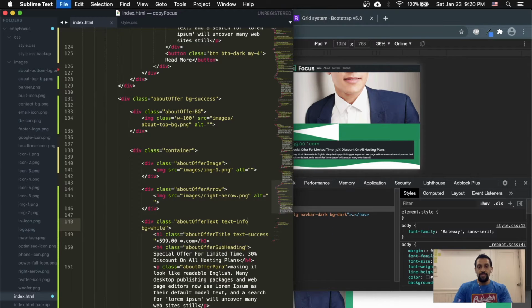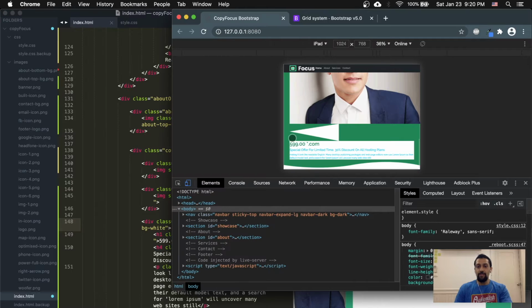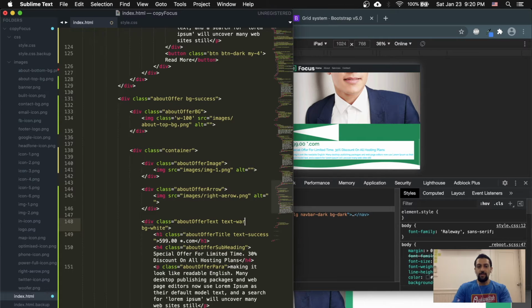Or I can do text-info and we can have it be a nice blue color. These are built-in colors in Bootstrap. Text-warning, or I have text-danger. I can also change the background to bg-info, and I'll have a nice bluish color. Doesn't look too great to me. And warning, same exact thing.